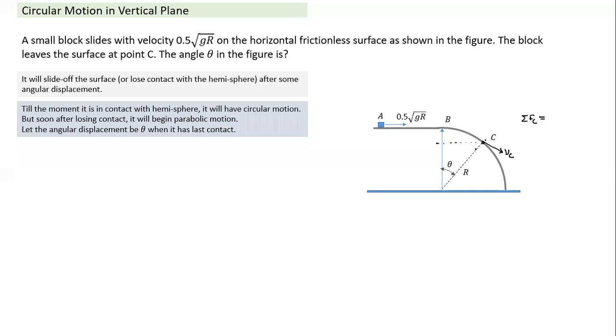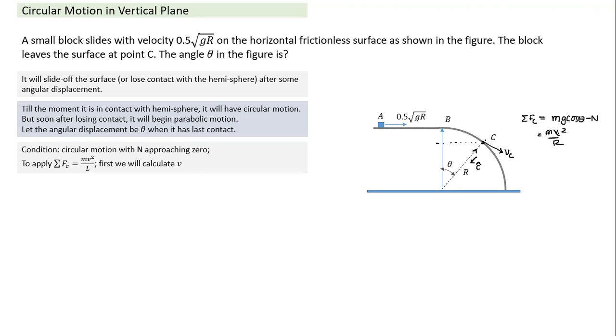And since the normal reaction has become 0, had normal reaction been present, my equation would have been something like this. The centripetal component would have been mg cos theta minus N, because here the normal force is not centripetal. So a normal reaction is acting against the centripetal direction. That would have been mv_c squared by r. So we can simply solve, and it's a fairly easy question, and I should be able to calculate.